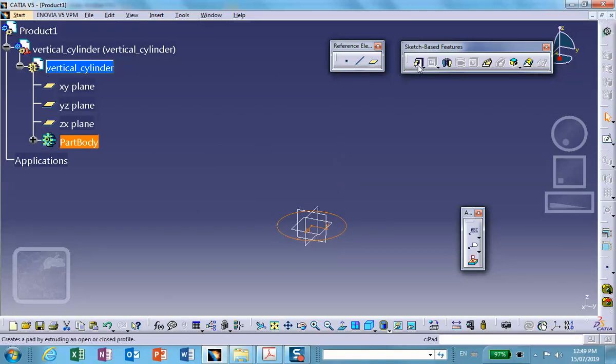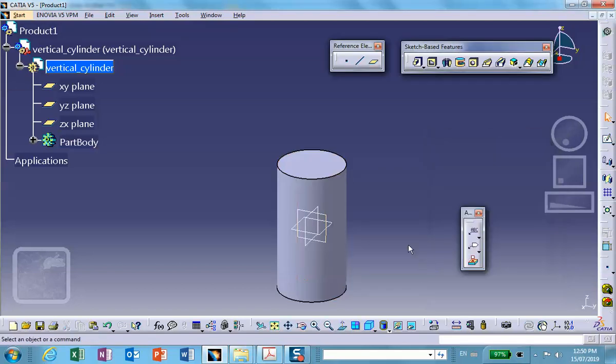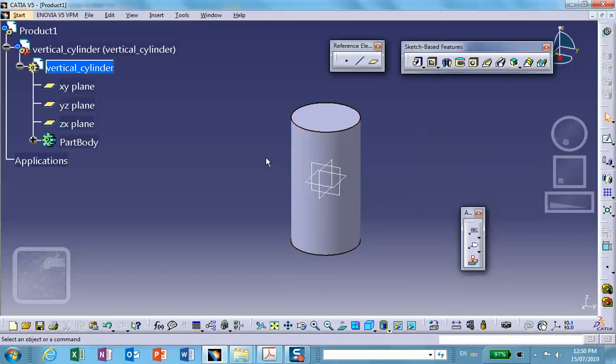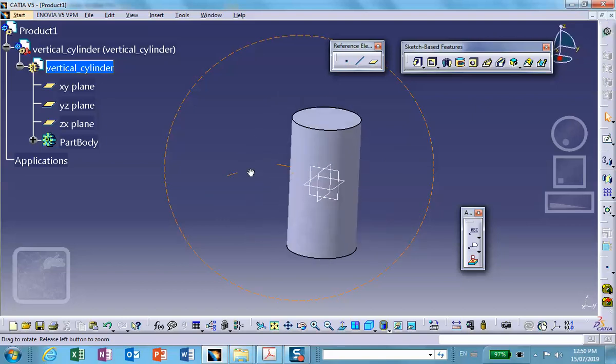You know what, actually let me do it 2 inches, but let me do a mirror extent. The only reason I'm doing it as a mirror extent is because I want to be able to draw that platform on the XY plane. All right, what does it look like? Yeah, okay, that's not too bad. All right, let's save this.